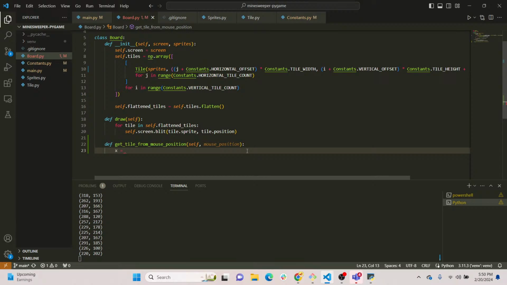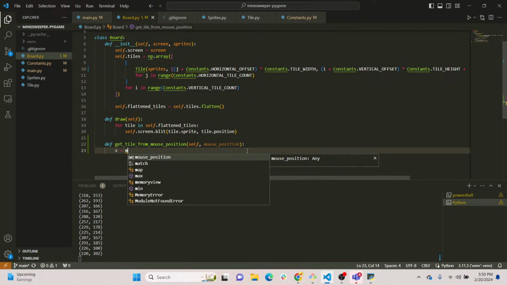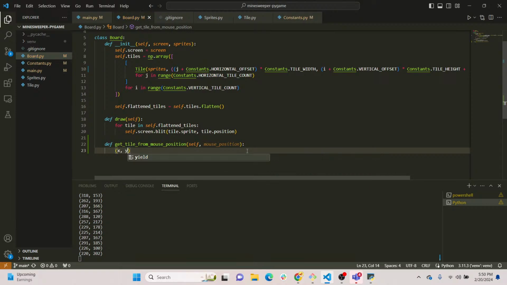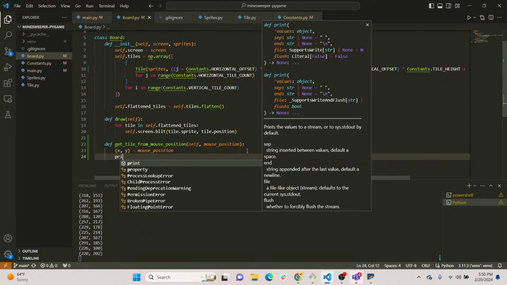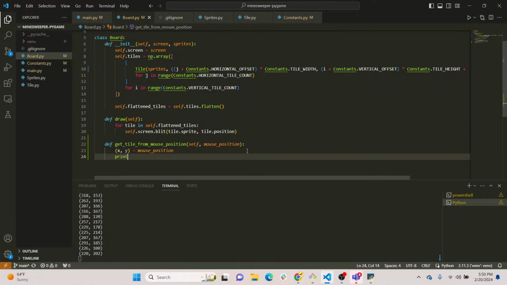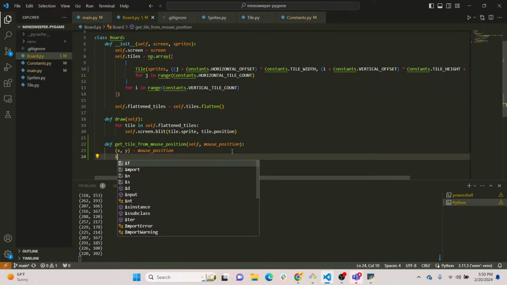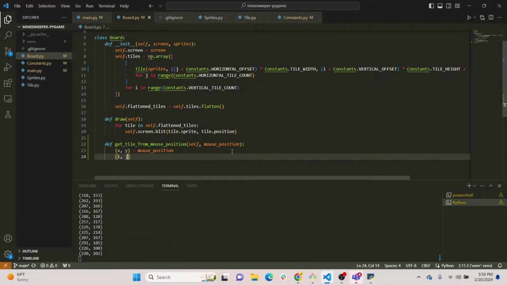So the X is going to equal, wait, can't you do like X, Y equals mouse position? Is that a thing? It's gotta be a thing. Print X. Yeah, okay, that should be a thing. And then I is going to equal, or can I do, oh, is this the thing? I, J is going to equal X. X is the horizontal, so we need to subtract, we're gonna need parentheses here.